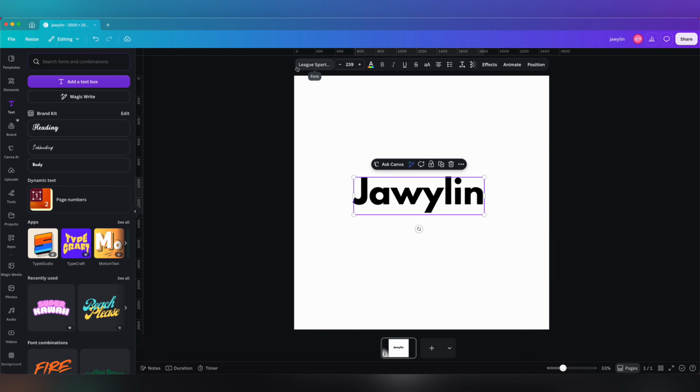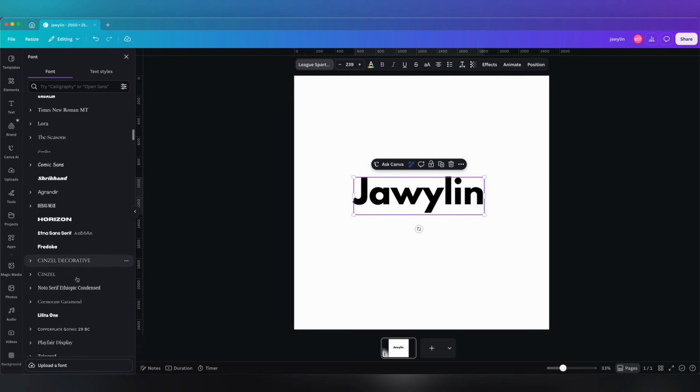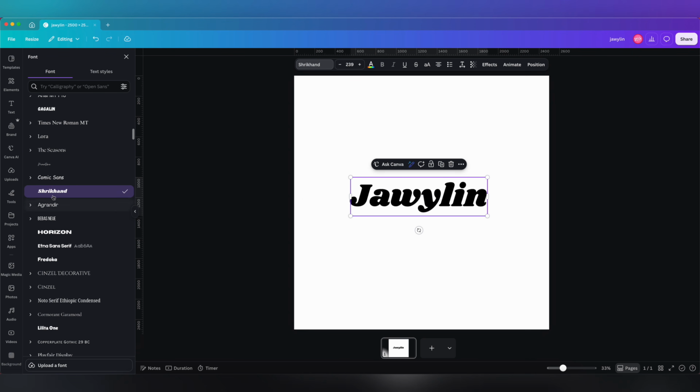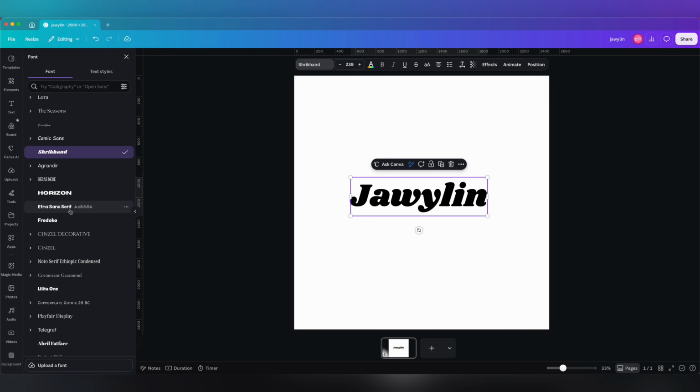From here, if you navigate to the top toolbar, you'll see this font section right here. Go ahead and click that. You can go through all of the different fonts that are available for you to use. Just test them out, see what you think looks good. This one does look good. If you like the way it looks, but you don't want to choose it yet, you can hit these three little dots and star it. That way you can review all of the fonts or elements that you favorited later on. That's a little hack if you're new to Canva.